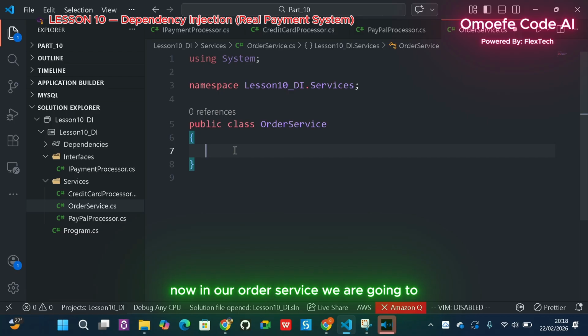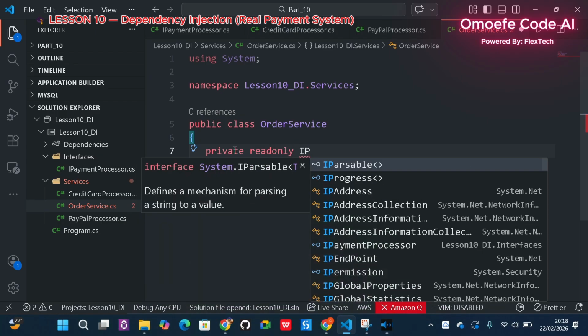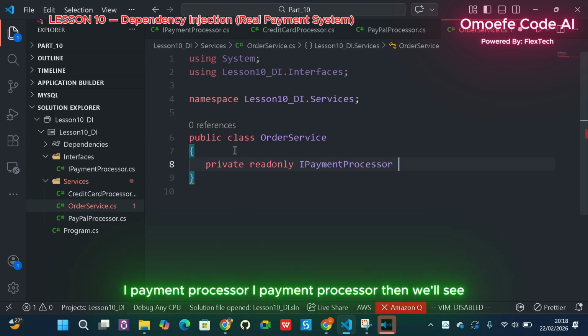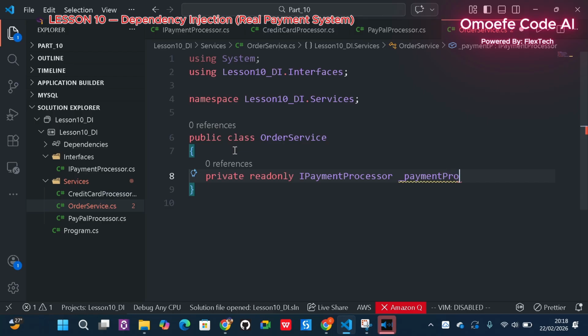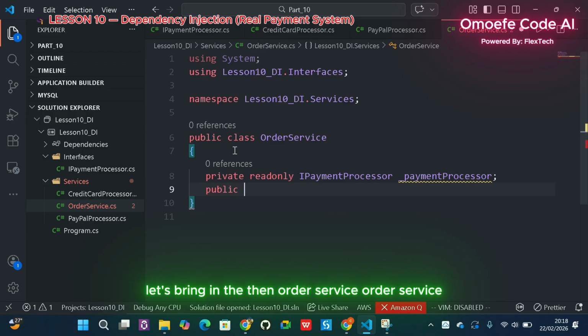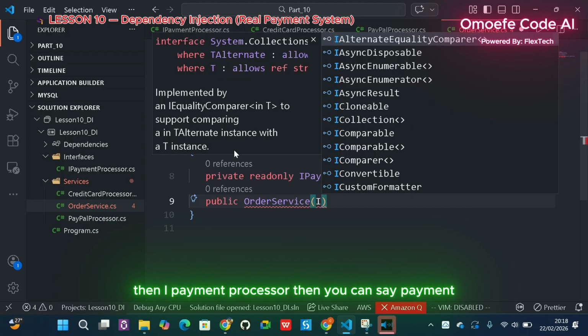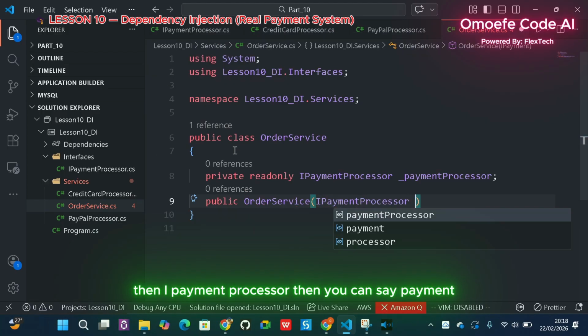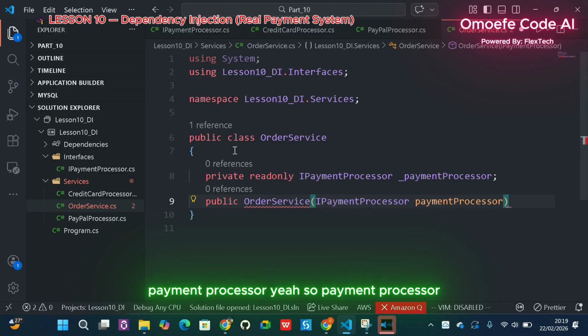Now, in our OrderService, we are going to have a private field, and we are going to make it readonly. It is of type IPaymentProcessor, and the reference variable will be paymentProcessor. Then we have a public OrderService constructor that takes an IPaymentProcessor paymentProcessor.